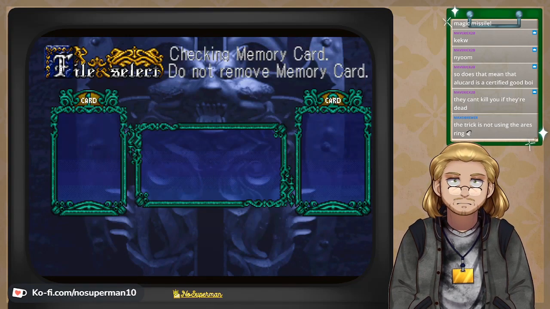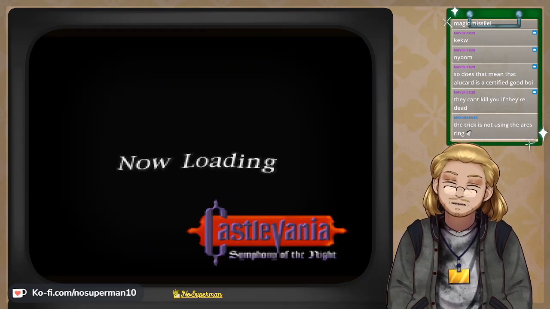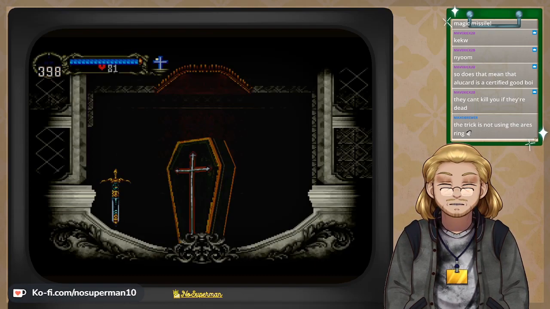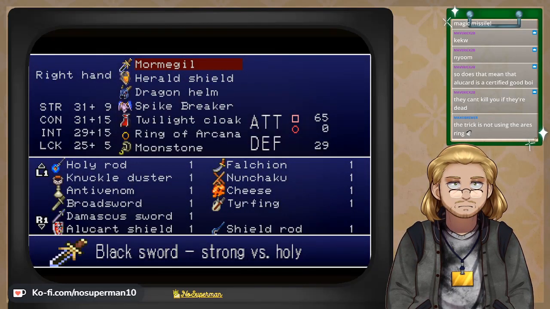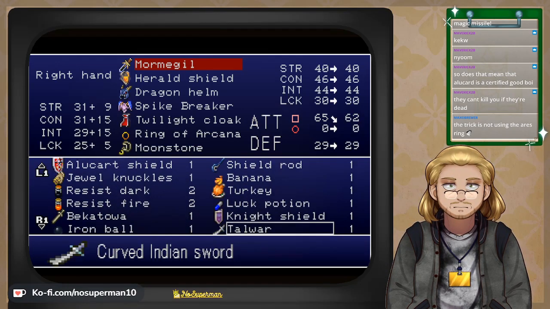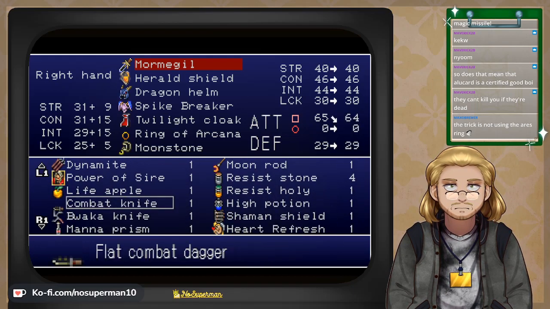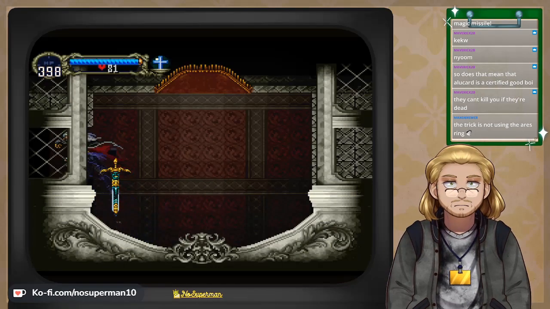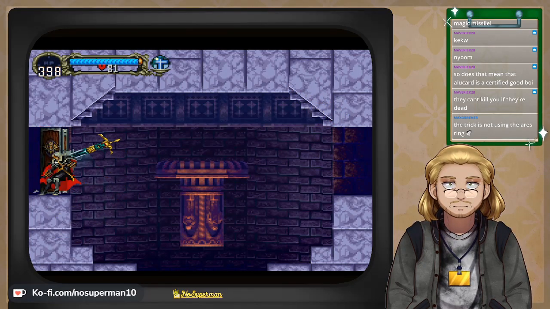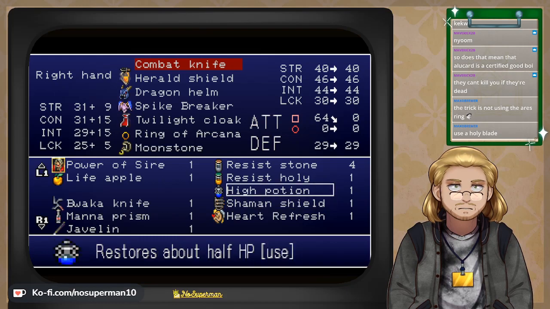But the fact that the damage numbers were in blue is making me think that I need to use a different weapon. So, yeah, rather than strong versus holy, let's try something a bit different. See how that does. Use a holy blade. Do I have a holy blade? Fairly certain I do.